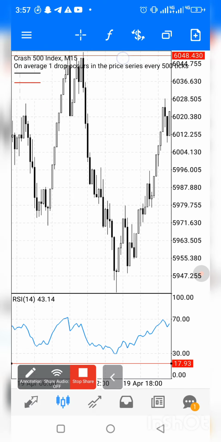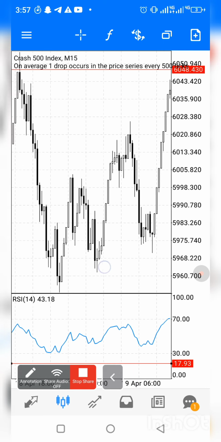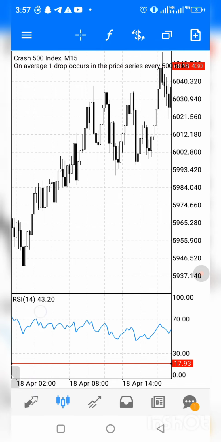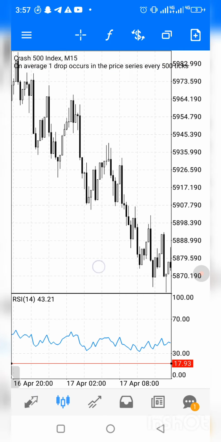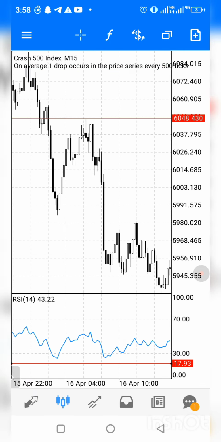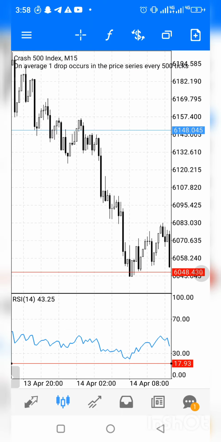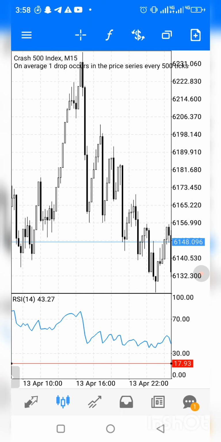It hit it around here and deflected. So there's always reaction. Like I said, since Crash 500 is at its all-time low in the grand scheme of things, our advice is you do not wait for multiple spikes, right? So a couple of spikes and you are out. I only do wait for multiple spikes when the Crash 500 or the instrument being traded is at its all-time high in terms of crash, and for Boom 500 at its all-time low.